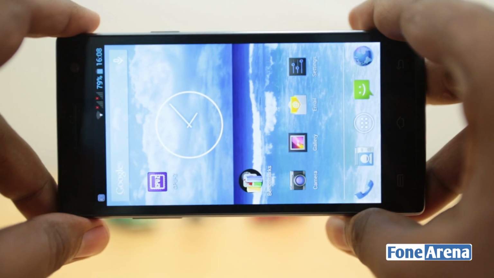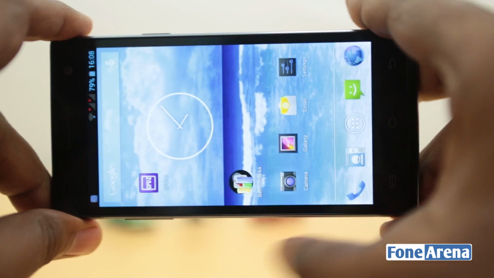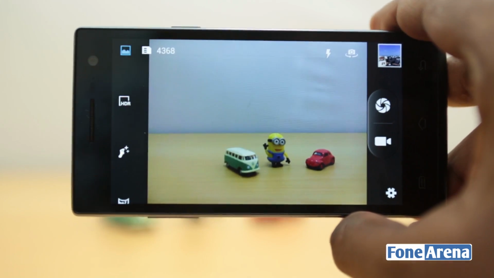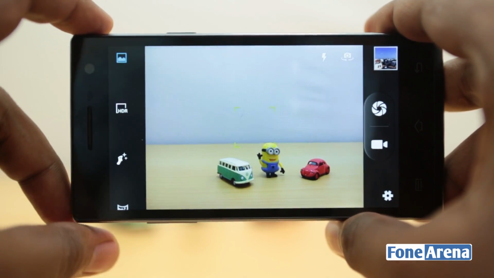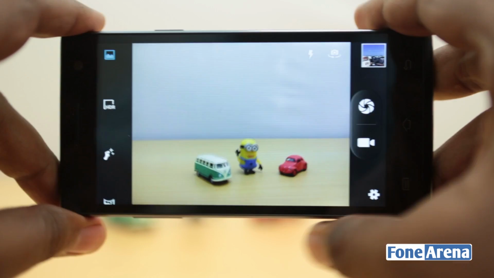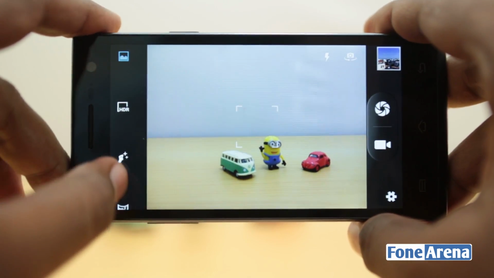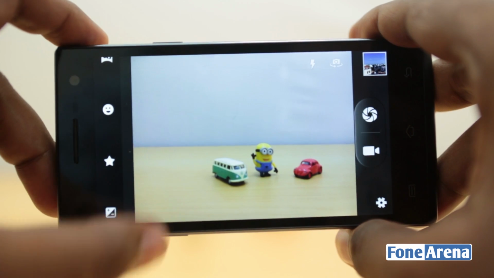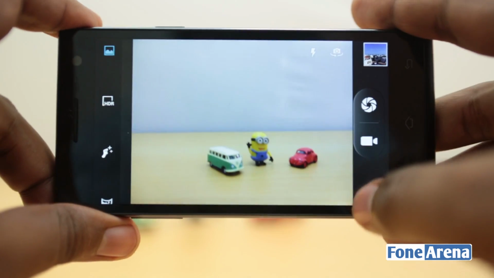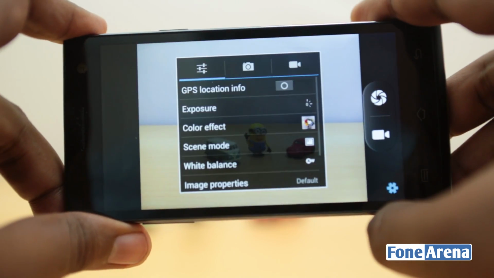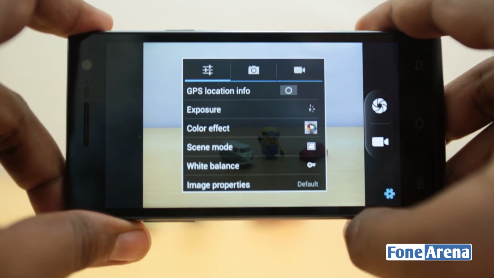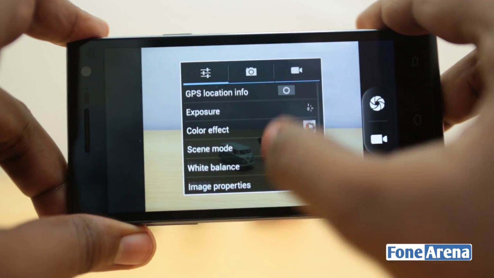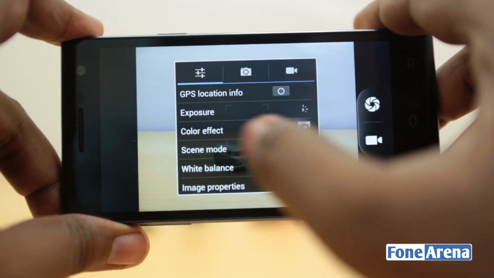So this being a MediaTek phone, let's start with the interface because it's exactly the same as what you have seen with other MediaTek devices. This is the MediaTek camera app with shutter controls on the right and the modes on the left. It's funny to see that literally every phone that we see has the same UI. It has not changed a little bit even after a year, so it's pretty easy to explain. You might have seen it on your phone already.